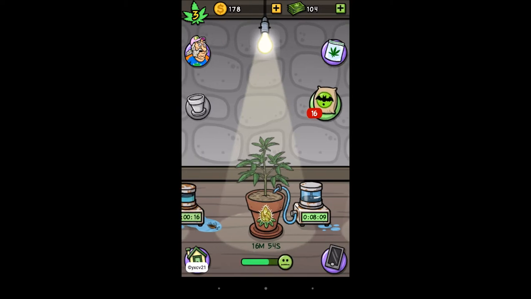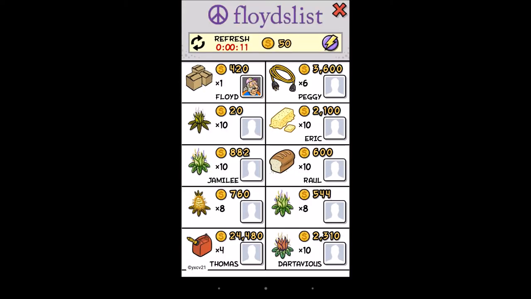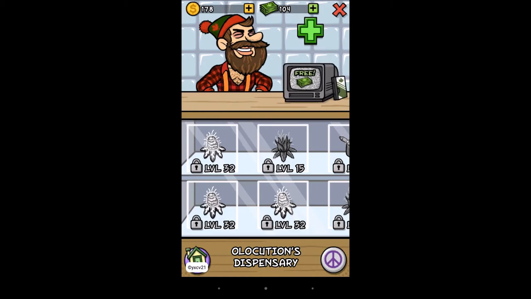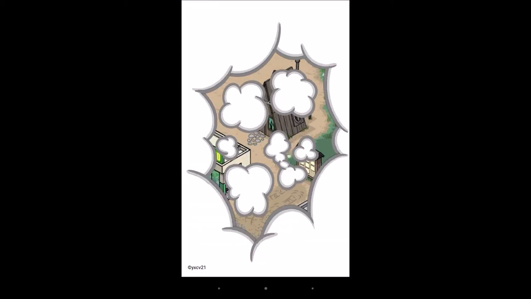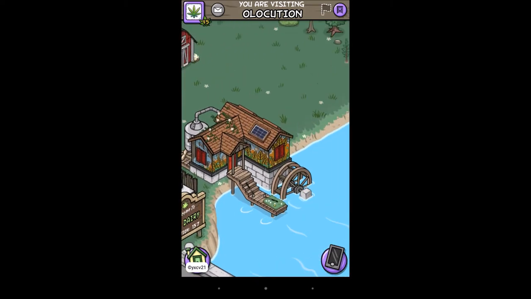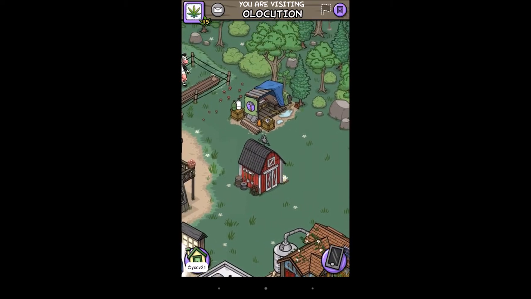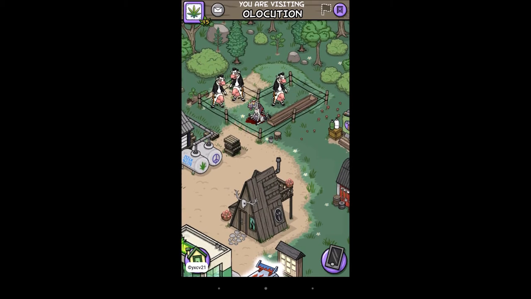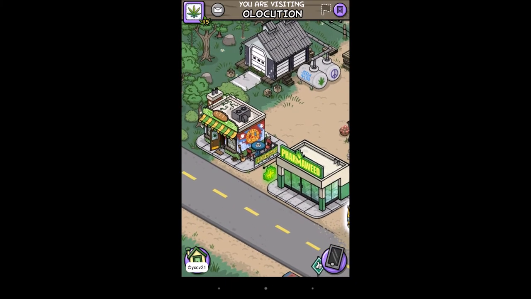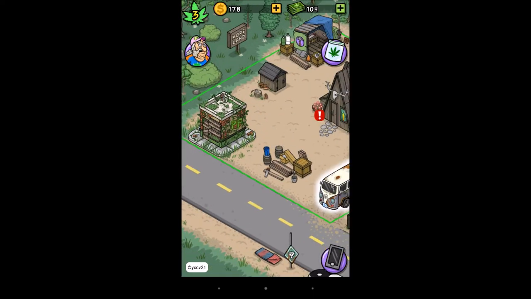So you need to harvest. 15 seconds. Yeah, wait. The peace sign. Friend list. Oh, from other members. I can visit their shop. Oh, that's the reason. You play the game a little longer than me, I think. Yeah. But I can do that.